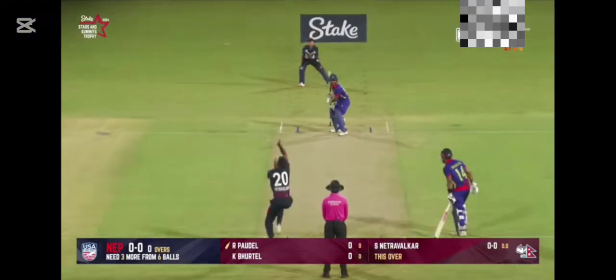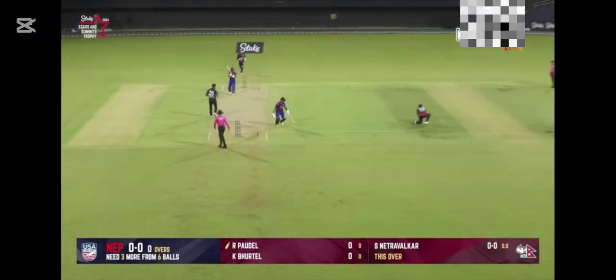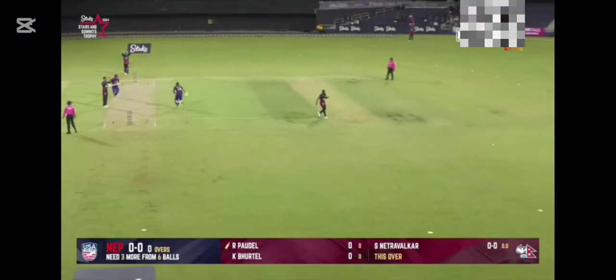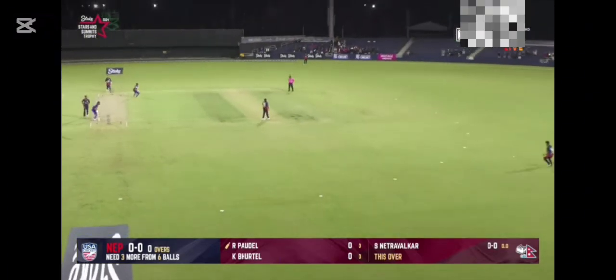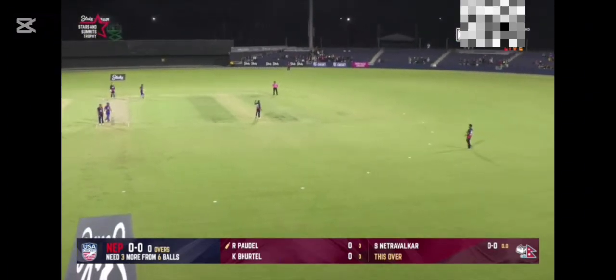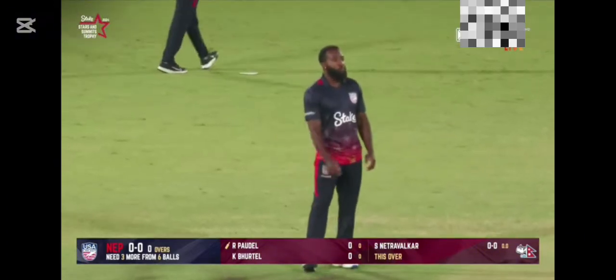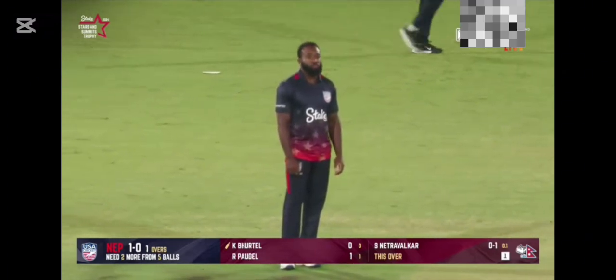Here we go. It's 3 to win, 6 balls to do it. And it's a dot. Oh, no, it's not. It's a misfield. Aaron Jones, it slipped through his fingers. On his birthday, he's had a birthday to forget. Out not once, but twice. And now a crucial, crucial misfield.